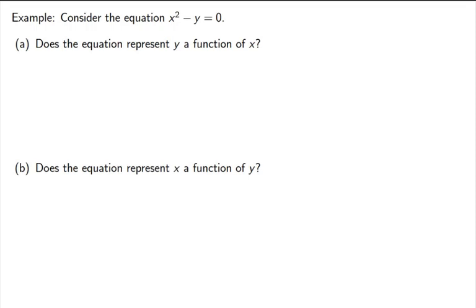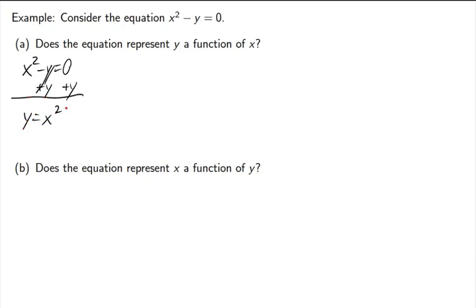So let's consider this equation, x squared minus y. So when we're talking about equations, how do we know that equations represent a function of x? Well, one way to do this is to look at how the values are calculated. So, if y is a function of x, that means that for any value of x, I can find a value for y. The easiest way to do this is to solve for y in terms of x. So what I'm going to do is copy down this equation, and solve for y by adding y to both sides. So I get y equals x squared.